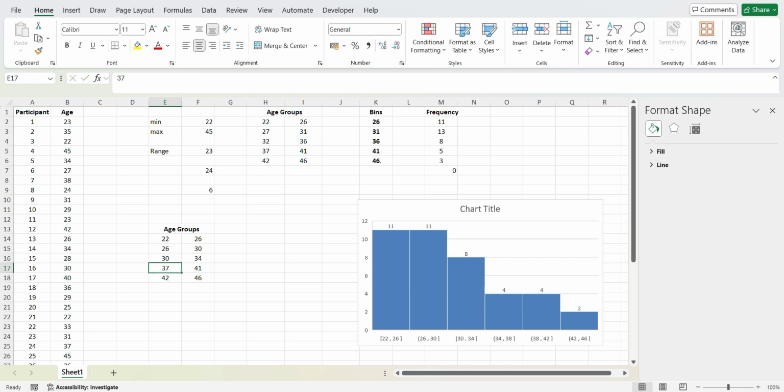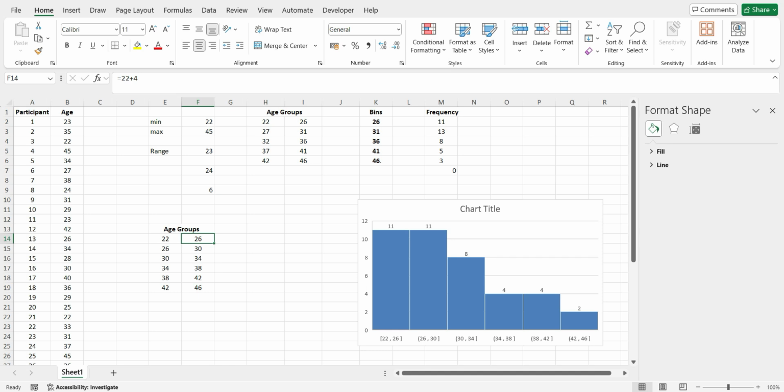And then, 34 to 38. Then, 38 to 42. 42 to 46. So, mas maraming age group natin ngayon kasi may repeating data points.